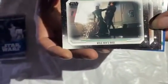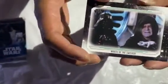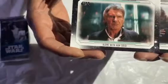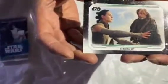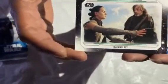And there's Kylo Ren's Rage. Shimmers from the Past. Some of them are backwards. That's upside down. Wrath of the Empire. Nice. Alone with Han Solo. Han Solo. Harrison Ford. Dope. We got to get his autograph. That'd be nice. Training Rey. Yep. It's the girl from the new version of it. It's fine. We don't really care.